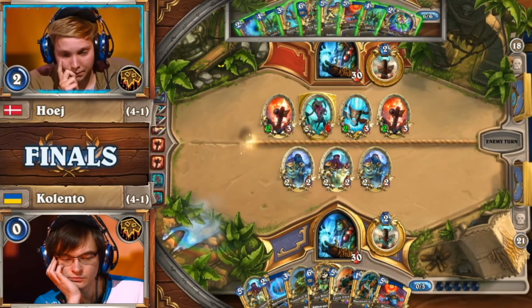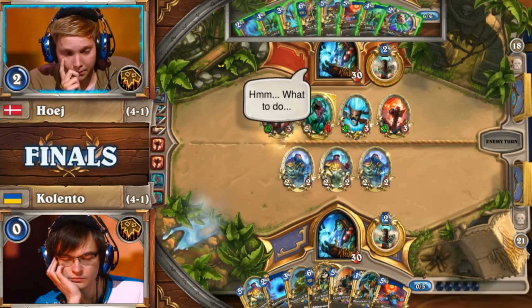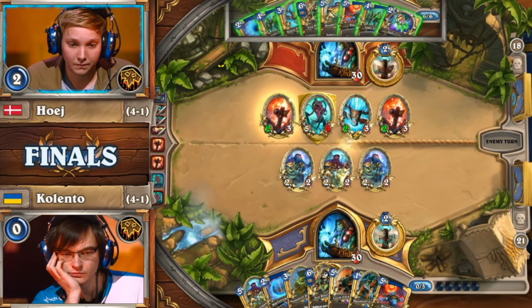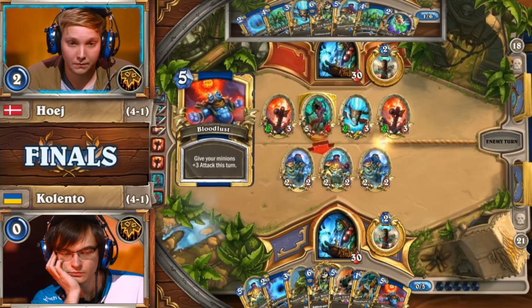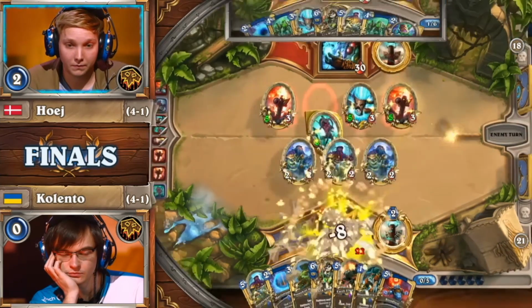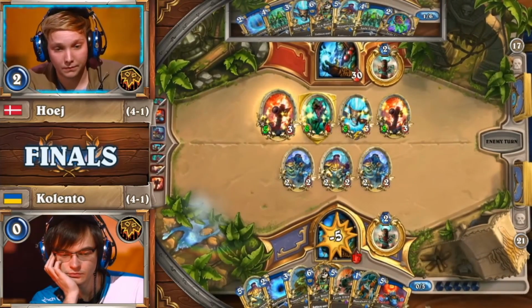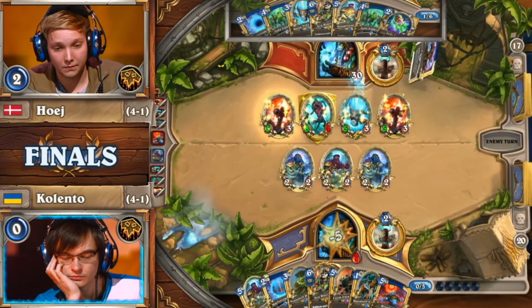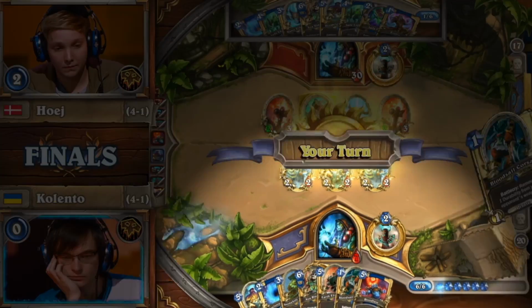It's so tempting to clear the Doppelgangsters here, keeping Kalento off the board and further cementing a commanding lead on the board yourself. But instead, Hoej decides to pull the trigger on his Bloodlust and send every minion straight to Kalento's face. So he's already pretty far ahead. Is this an unnecessarily risky play? I think quite the opposite. I love the Bloodlust here, and here's why.